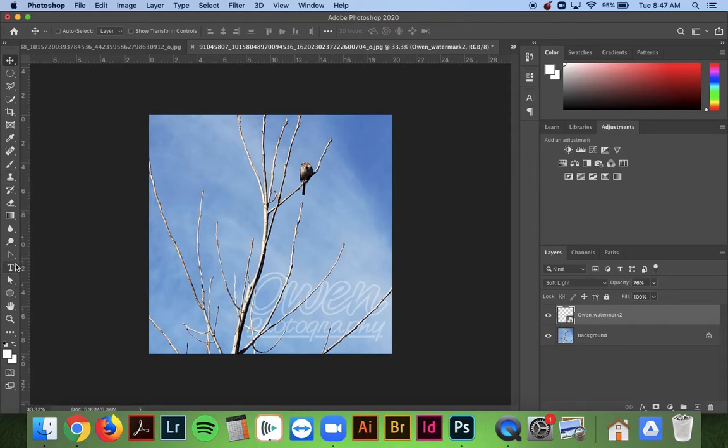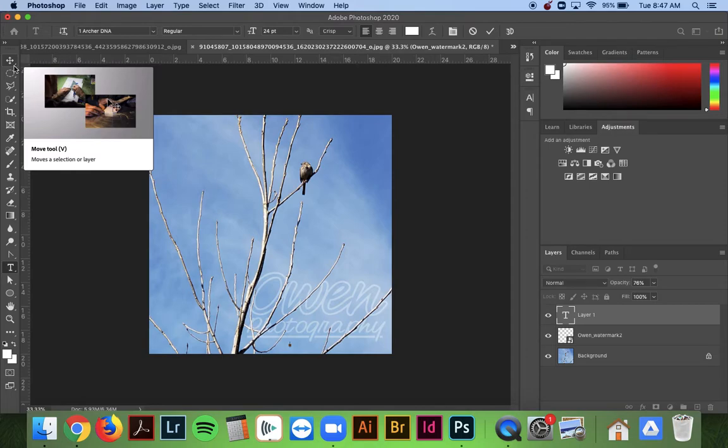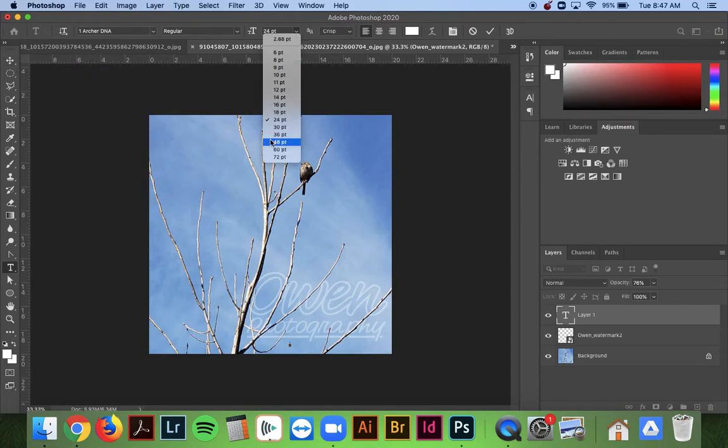Sometimes in watermarks, this is something that you might want to include. You might want to include your social media. If you are going to be an Instagram photographer, sometimes the @ and then your social media tag maybe is always something that you could do.